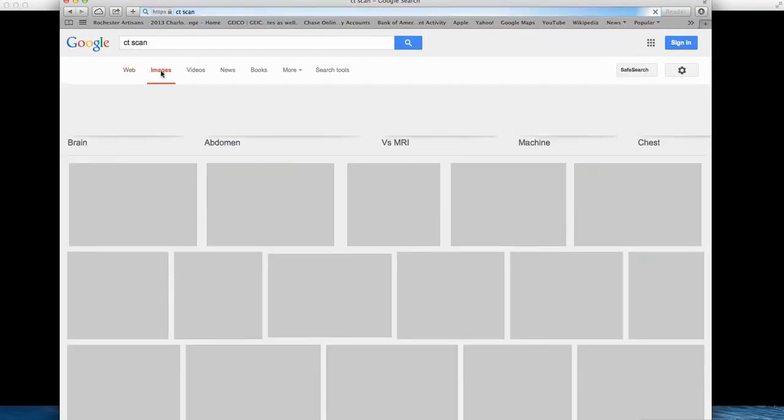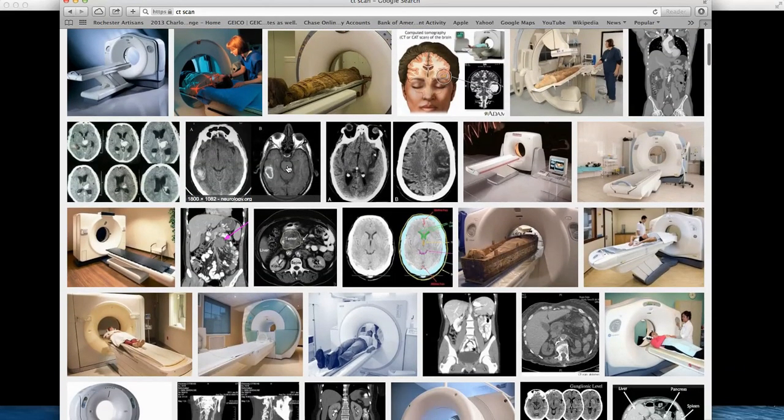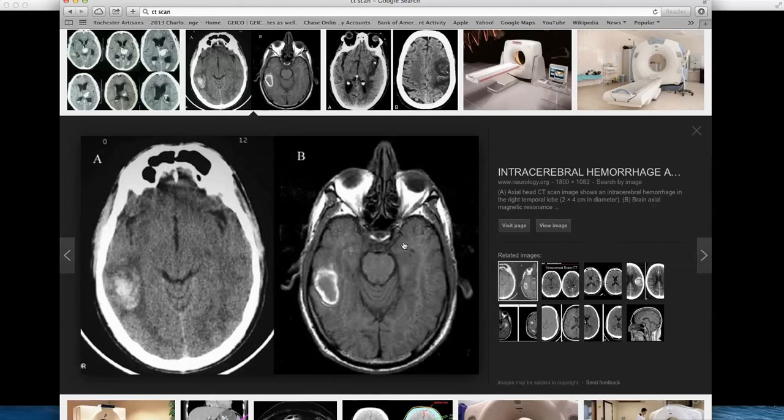Let's look at some images here. Here's a good one right here of the brain or the head. This is kind of easy for us to differentiate. You can see how this is slicing it on a transverse plane. Here we have the eyes and the nose, and this is taking sections going down the brain in a transverse plane. Versus if we had a sagittal plane, it would cut right here from the nose to the back. But that's not how we want to see it. We always want to look at the brain going down. So this is always how a CT scan is going to slice the body.